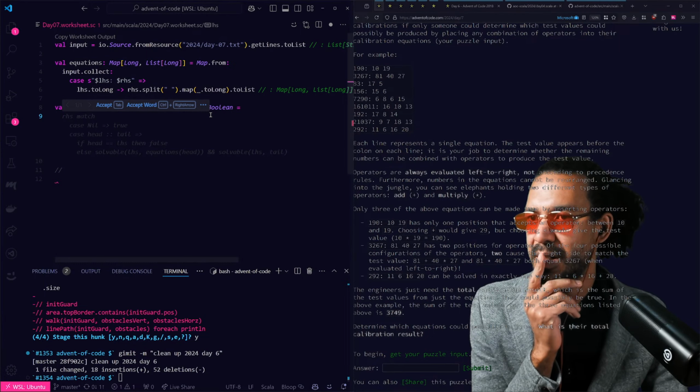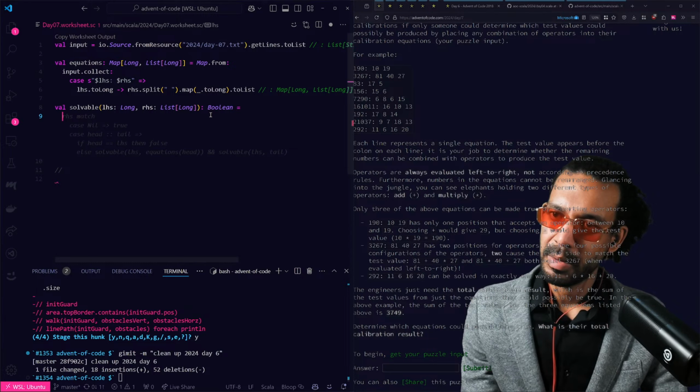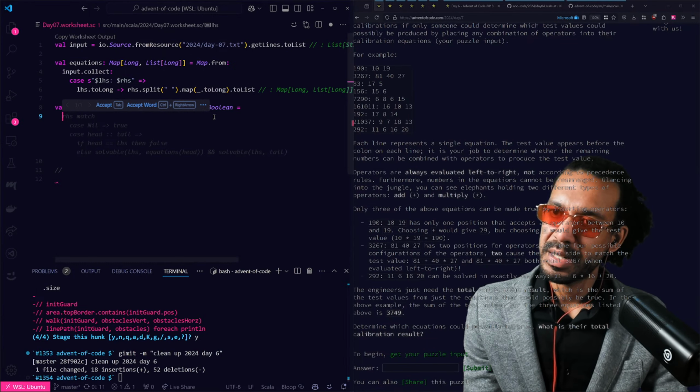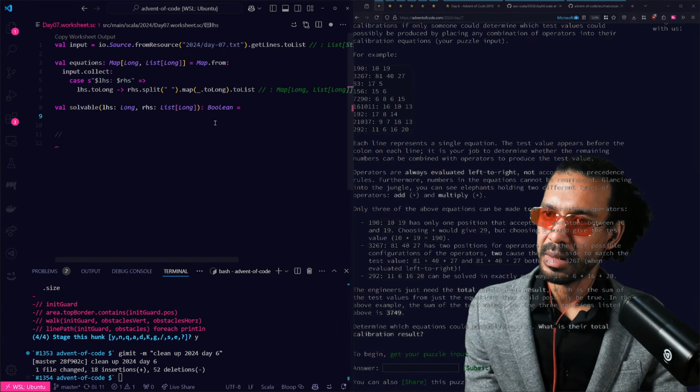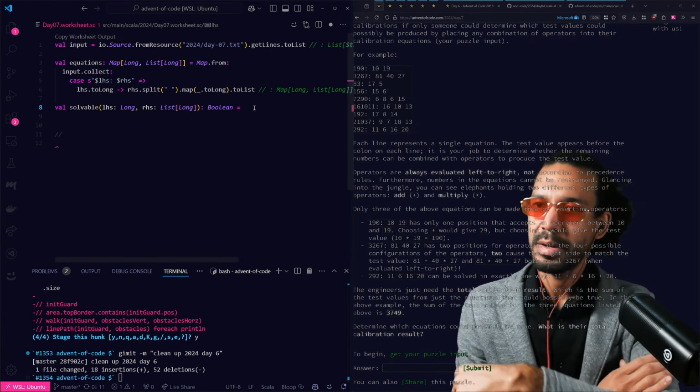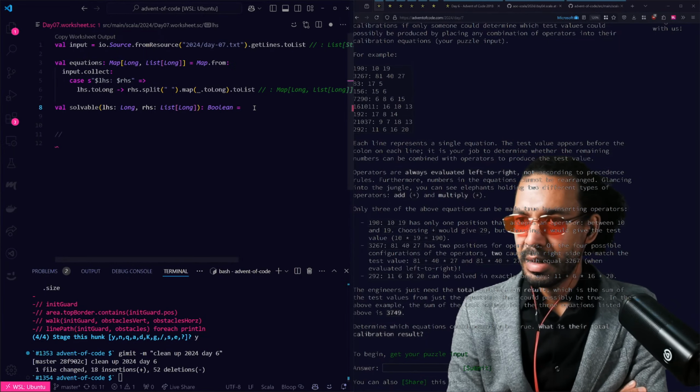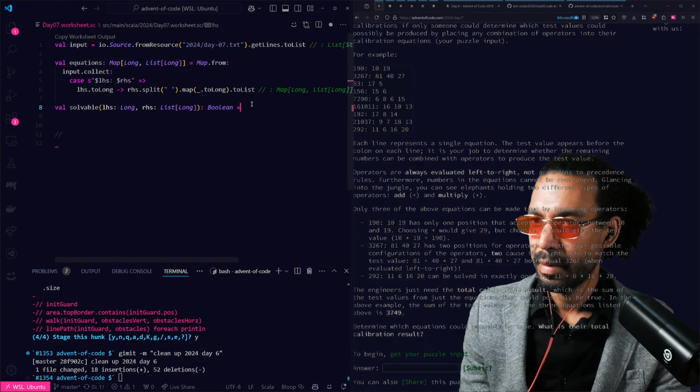Yeah, my first instinct is to do this recursively, and that's not good. I mean, I guess we could just keep changing the left-hand side. And can we make this tail recursive? And if we can't make it tail recursive, if we're treeing off so much, I'm taking too long on this.